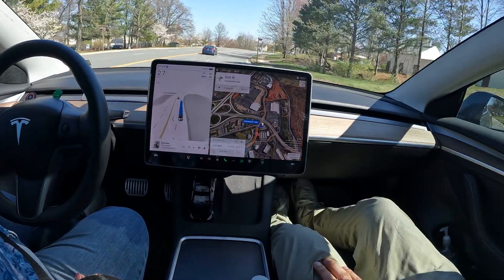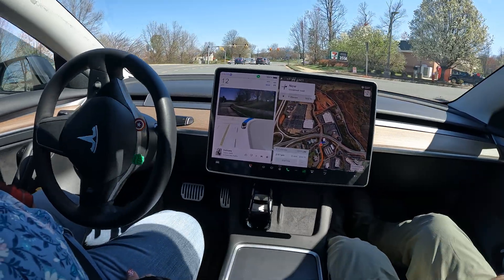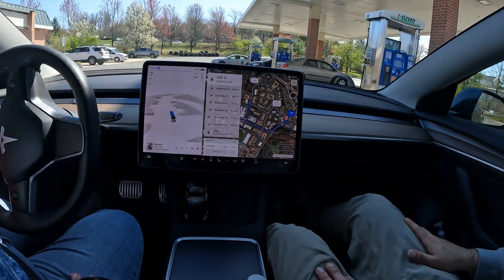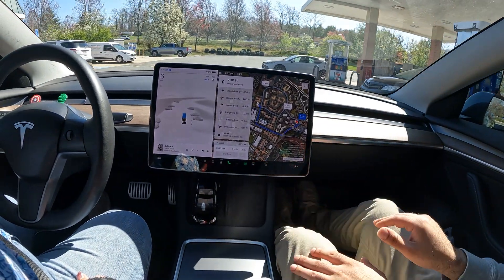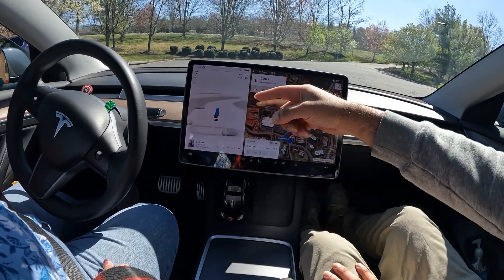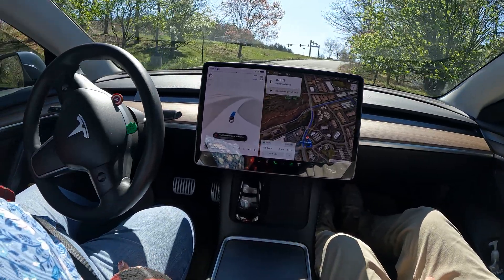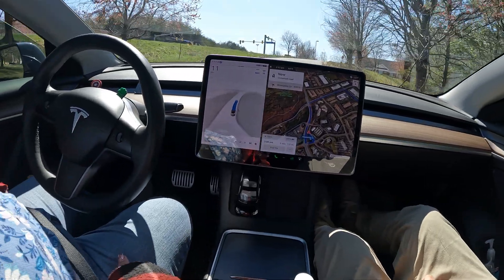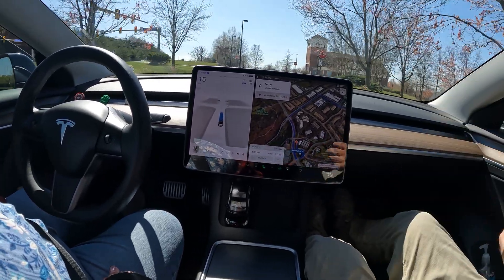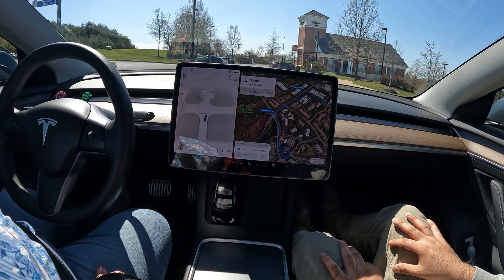7-Eleven is coming up to our right. We're going to let it turn in, and then I'm going to have it navigate us right back to the parking lot. I'm surprised you're taking it pretty well — I thought you might be a little more scared. Now it's getting a bit iffy on what to do. It occasionally asks for a little nudge, which is what I did there. Now it's saying 'unable to complete maneuver,' but let's let it continue — I think it's going to figure it out.